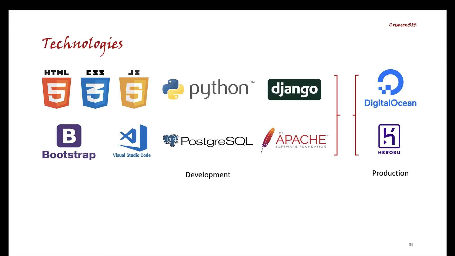A state-of-the-art stack was utilized in the development of Crimson SIS. These include the standard HTML5, some custom CSS and JavaScript, and Bootstrap for the majority of the look and feel. I use Python for the application in the Django framework and Visual Studio Code for editing. On the back end, I'm transitioning to Postgres for production DBMS and Apache as the server. I've done some staging on Heroku, as it's Django friendly, but I run several sites on DigitalOcean virtual servers and will deploy the production edition to a virtual host on that platform.